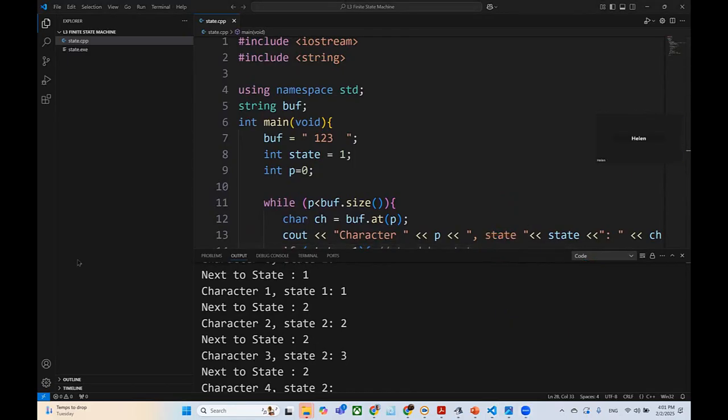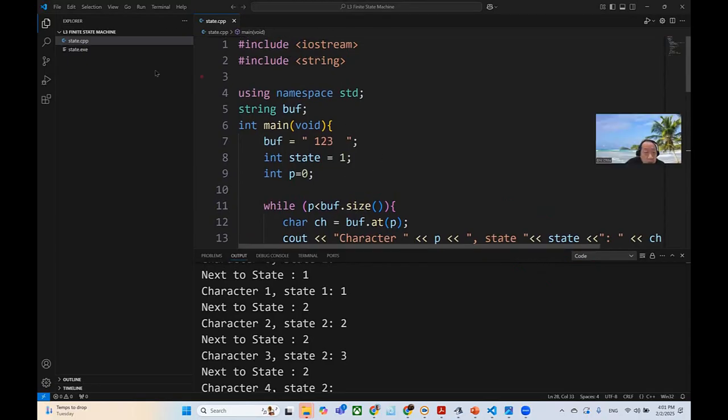No? Okay, now let's add one more thing in. This buffer 1, 2, 3 is not what we want. So we will do cin into the buffer.